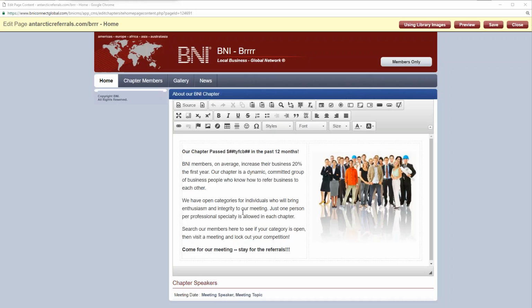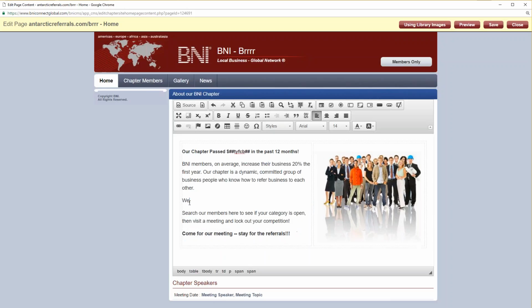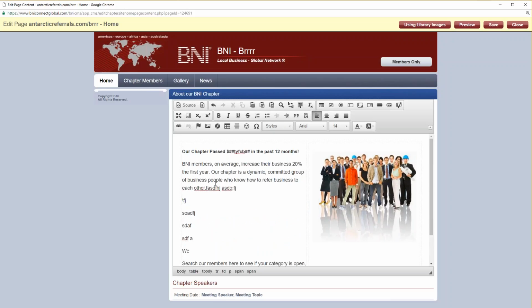All right. So the rest of this is going to be just kind of like really editing a Word document. If you've ever edited a Word document, you can pretty much get this site looking the way you want it to from a creative standpoint. You can highlight, you can delete stuff, you can type in here. Most of these commands are going to be typical ones that you would see in any Word editing program.